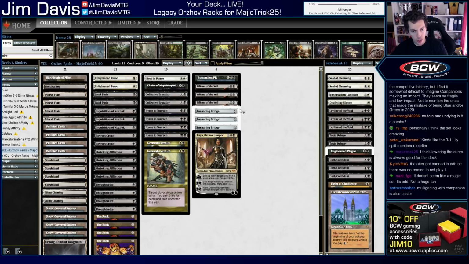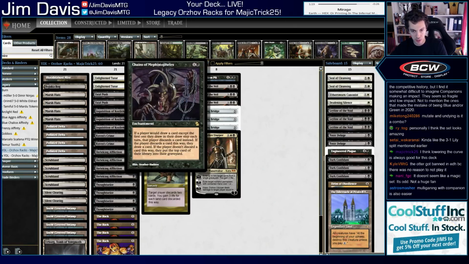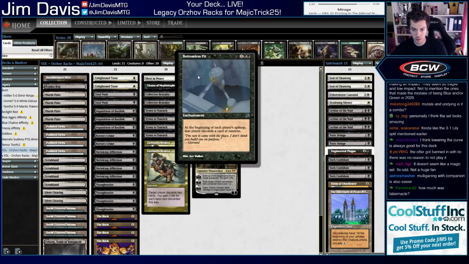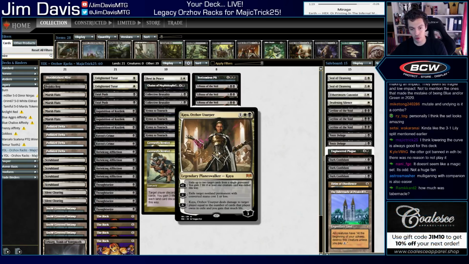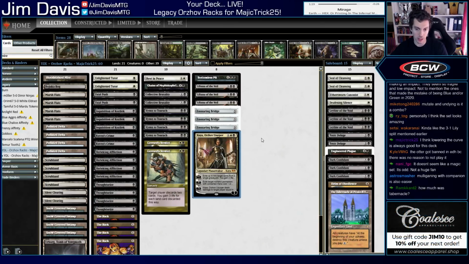We've added some more tutor targets. Chains of Mephistopheles, Bottomless Pit, strictly better than Necrogen Mists. Players discard at random, which is awesome. Added a Kaya, another answer to Chalice, as well as an answer to Delver Secrets, and just a way to win the game. It's a fine card.